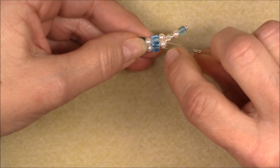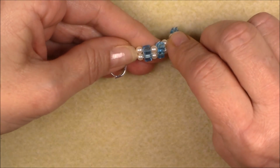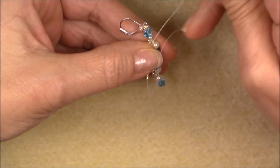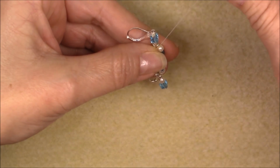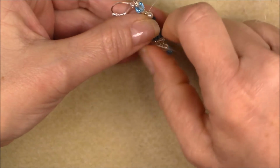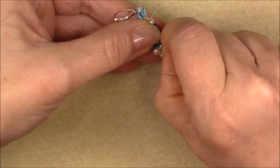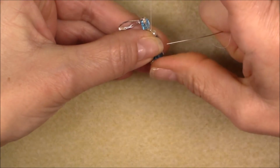Or if you put your ear wire on backwards, it won't matter because both sides will be the same. Now I'm coming out of this crystal. I'm going to go into this crystal, this pearl, and this crystal here. And I'm going to pull these 3 seed beads up and straighten them out until they land where I want them to be, like so.